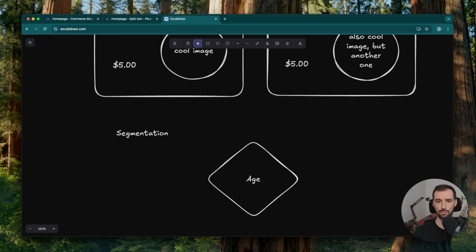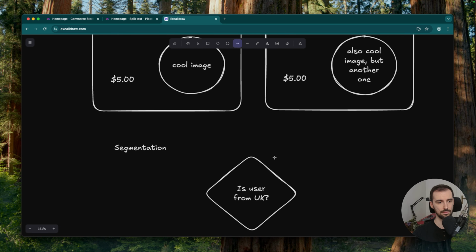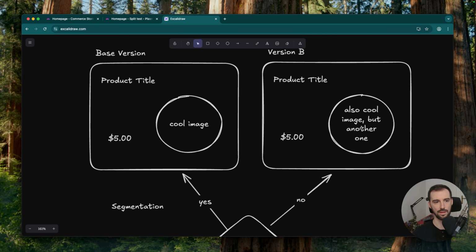We can take it from cookies or whatsoever. We can also call it location, because location is always present in the cookies. So let's say location is: user from UK. If they're from the UK, they will see version A, the version that is basic. If they're not from the UK, they will see the overwritten version with another image.